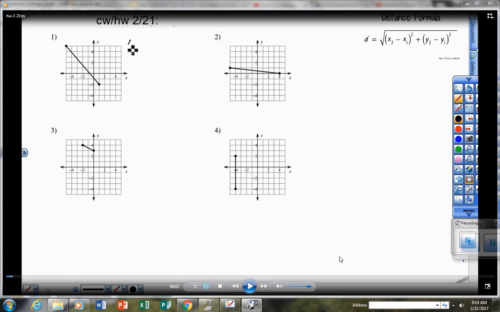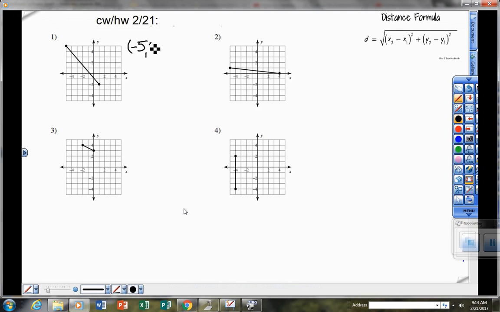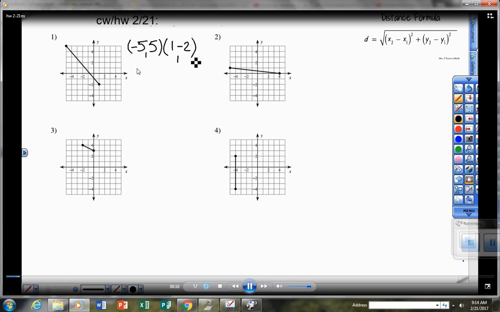Find the distance of 2 points using the distance formula. So for this first problem, the 2 points I'm going to use are -5, 5, and the other point is 1, -2. Make sure you're using the correct coordinates, writing them down correctly. Coordinates are always x, y, so I'm going to label those x and y. That first coordinate is up there, that's -5, 5, and then that bottom one is 1, -2. That's where I got those points.